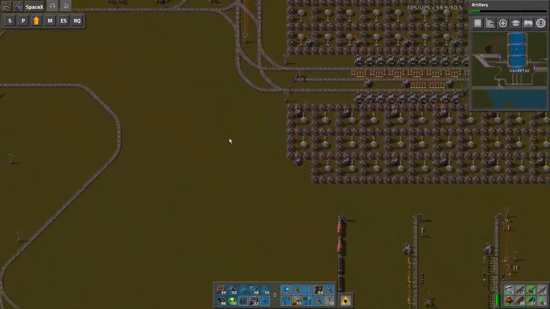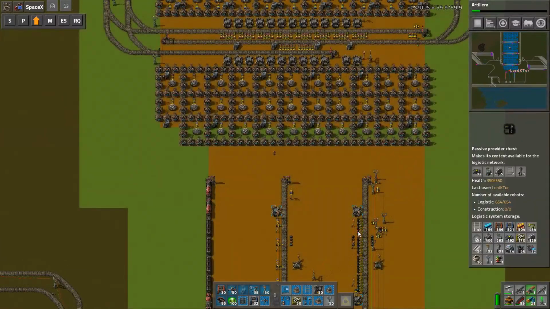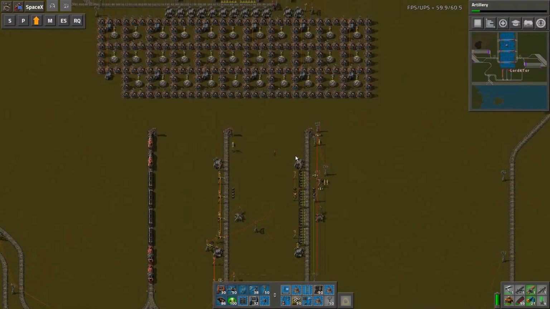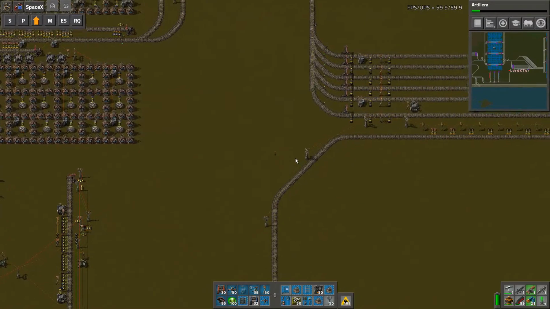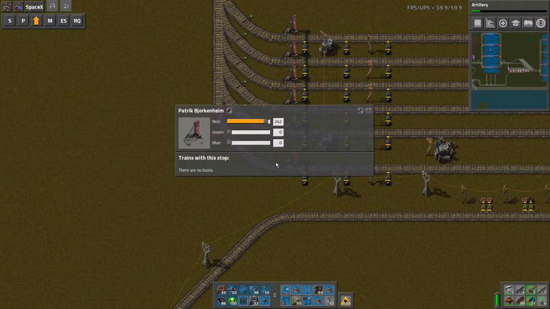Now we need to do the same on the other side. Has our train been yet? No, it hasn't. How's it going? It must be on its way. Let's have a look. Yes, it is on its way. It'll be here very soon. Probably just enough time to get our other sciences on this side set up.